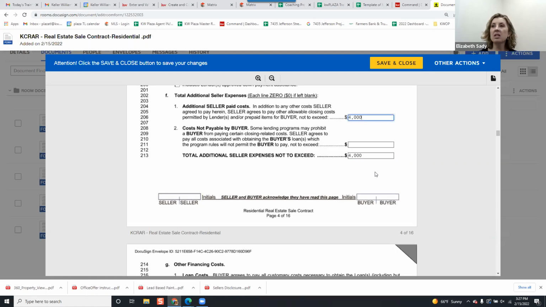If for some reason, which on a 520 property, guys, note that their closing costs are going to be plenty high enough, but if for some reason closing costs and prepaids come in at only $3,000, it is a use it or lose it. The sellers are not on the hook to pay 4,000 if there's only 3,000 worth, and you're not going to get a reduction in the price. Your people are just out that $1,000. So note that you want to be pretty specific on that, and it's use it or lose it.